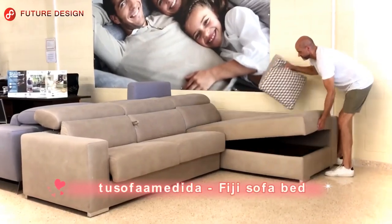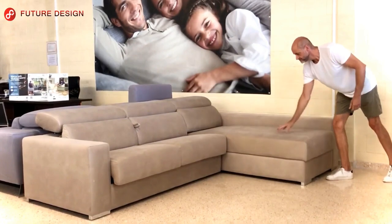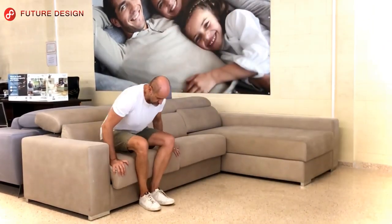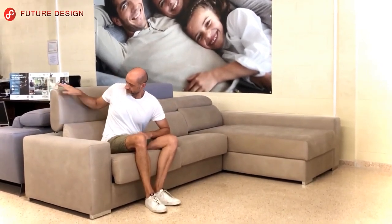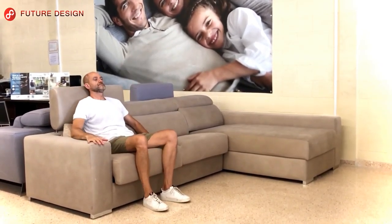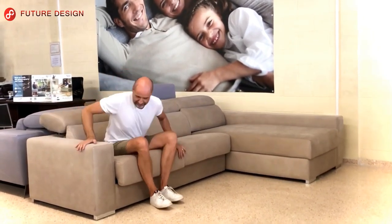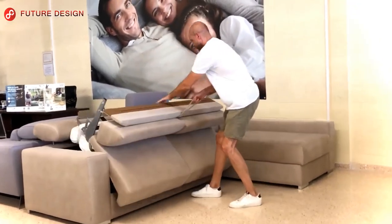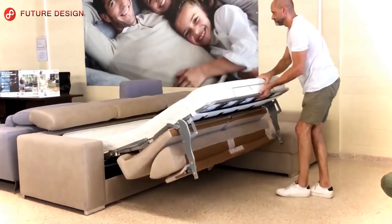Two Sofa Medita Fiji Sofa Bed. It always looks like an L-shaped corner sofa. And we have the Fiji sofa bed that can take all the extra pillows and mattresses it has. The main body can be pulled out to make a full-size double bed. Built-in cushions act as support when the mattress is pulled out. The Fiji sofa bed also comes in a variety of colors you want. Choose the one that suits your interior design and save space.